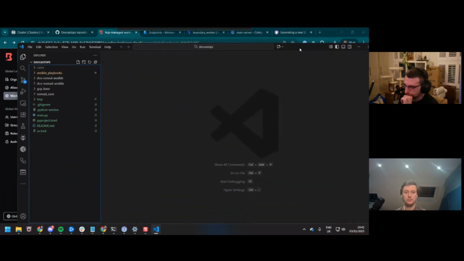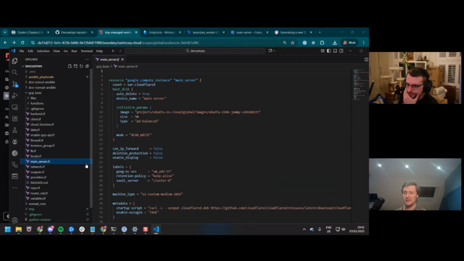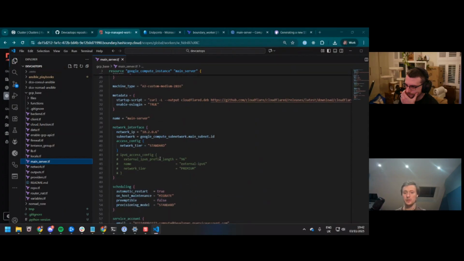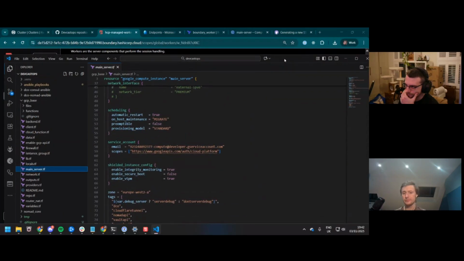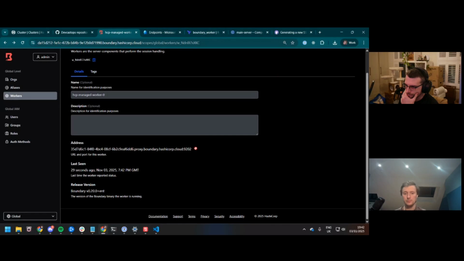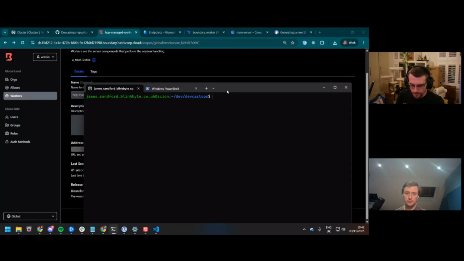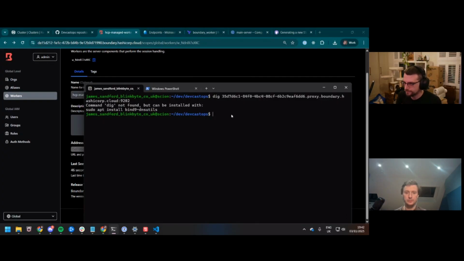I guess maybe run a dig on that one, and then it will tell us which AWS region it's hosted in. Dig. Don't need the port. And you don't have dig. You can do an nslookup. It will get you the same information.